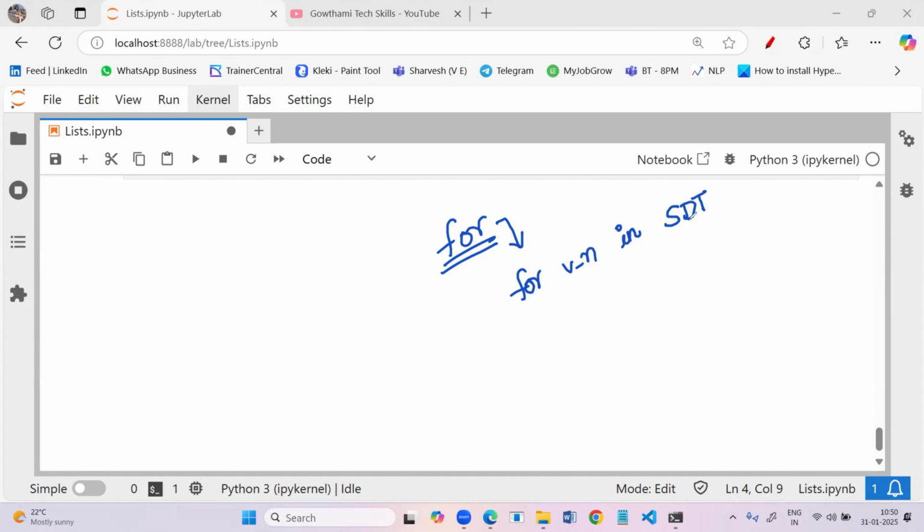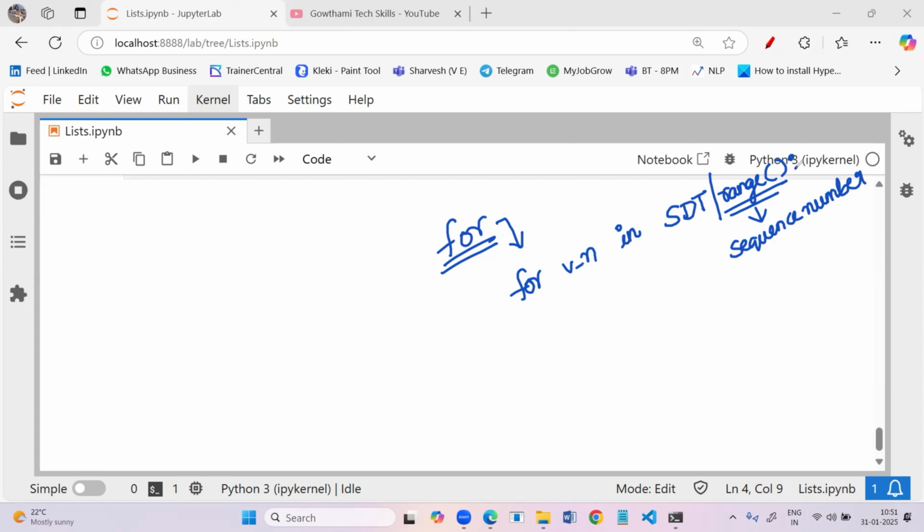If you want to take the values directly from that sequence data, you just provide the variable where you have stored all those values. If you want to take the positions of the values from that variable, then you can make use of a function called range function. The reason is it is going to give us a sequence of numbers. If you want to know more about this for loop, kindly go through my YouTube videos about for loop.